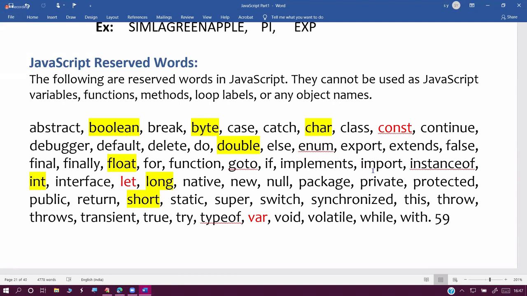50 reserved words you can use in your program in C language and Java language, no doubt at all. But here it is different. Almost 70% of them we can't use in programs in JavaScript. Not allowed. Of that 50, about 15 I know you are unable to use in the program.